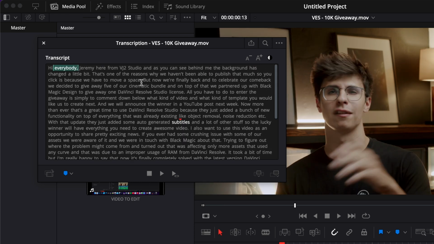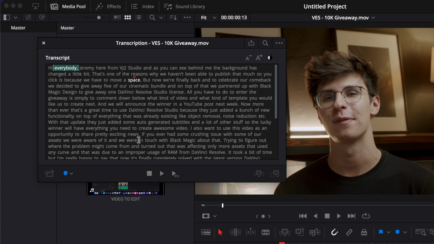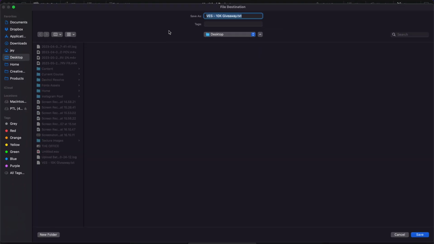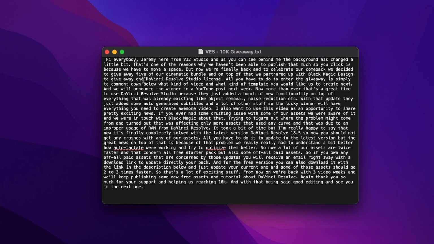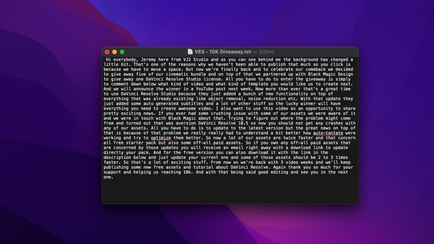You will not be able to make any modification to the text from this window, so we need to export a text file. So to do that, we're simply gonna go over here to export. And then here, we're just gonna save it to wherever we want on our computer. And then here, as you can see, it has exported a text file. We can just double click on it to open it and then make any modification to the text as we want. We can just delete, change the vocabulary, etc. to this text file and just then save it.